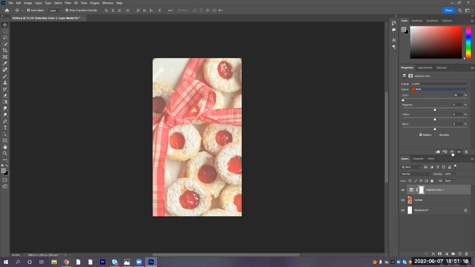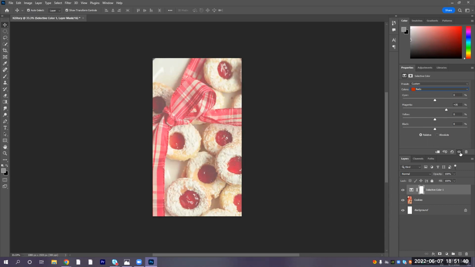So down here, we have a reset button. It's this little backwards looking arrow. And if we click that, it will reset all of these to the default. So we're going to go ahead and reset to the default. And this time, let's play with our magentas and see what that looks like. So we're going to bump up our values to right about there.